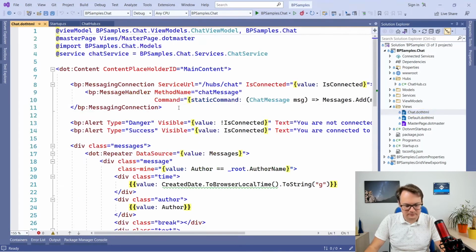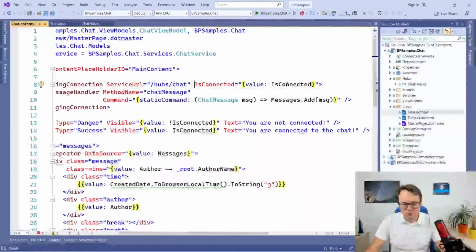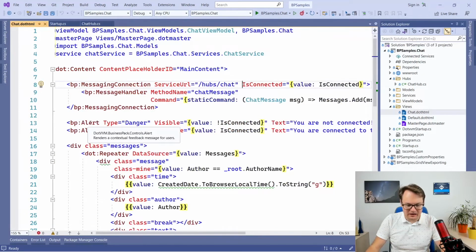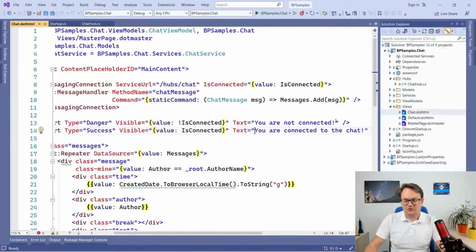I will create a messaging connection and say that I want to connect to this URL. Also, you can bind to some Boolean variable. So based on the status of the channel, you can indicate whether you are connected or not. So I'm using this Business Pack alerts to say, okay, I'm connected or I'm not connected. So the user will see if the internet connection is stable, if it works.